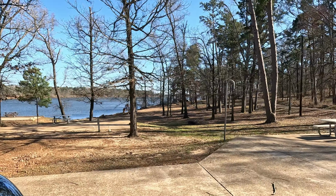That's number 2. Okay, site 302. And you see they're all concrete sites, all the way from their camper all the way out to the edge. So they're wheelchair friendly, and we like that. Site 303. It's got a great view. And site 304. Right out there on the water.